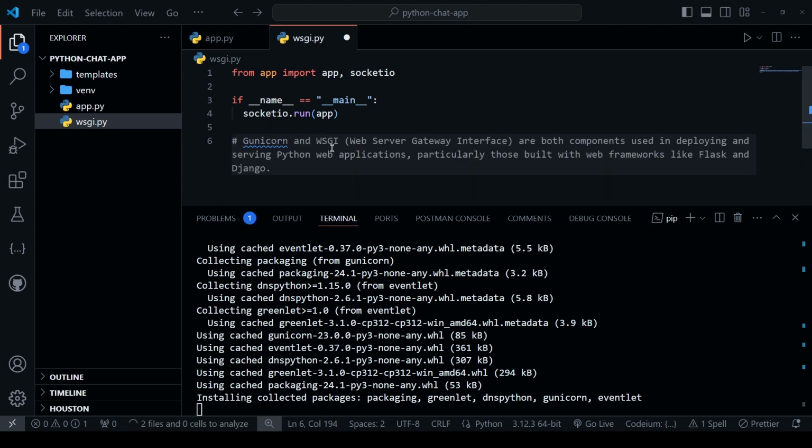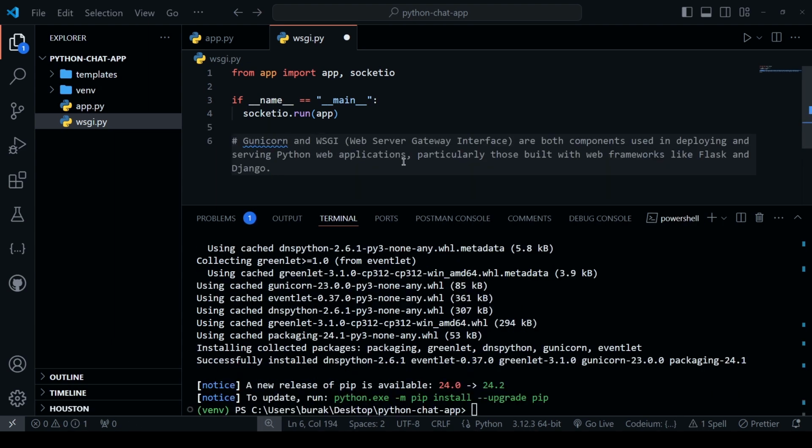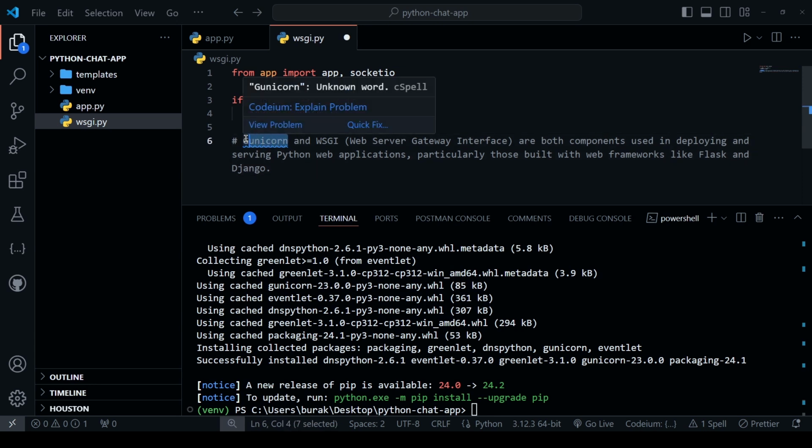So Green Unicorn and WSGI, which stands for Web Server Gateway Interface, are both components used to deploy your Python web applications, and specifically Flask or Django applications. And since we're using Flask, we're using them, right? So this is going to be needed in render.com when we try to deploy it.